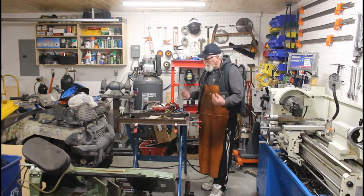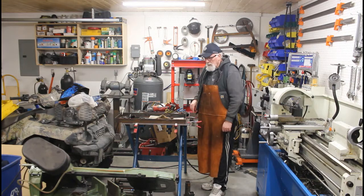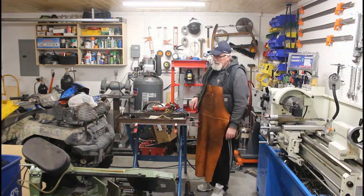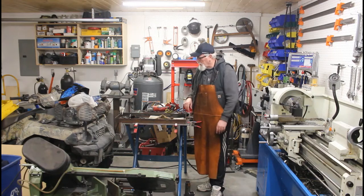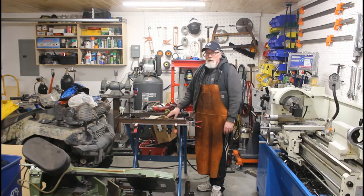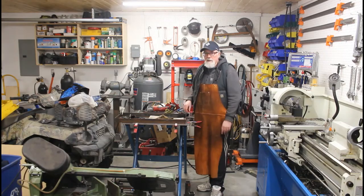So I'm just going to take this out of the jig, flip it over, tack it up a bit more, and then I will weld it to the stand. And I'll put the wheels on the stand, but it might be as far as I can take it. I'll try and get my son to give me a hand tomorrow. See if we can deadlift it onto the stand just to make sure everything fits, and then take it back off and finish welding it up and paint it. So I'll come back when I weld it right on the stand.